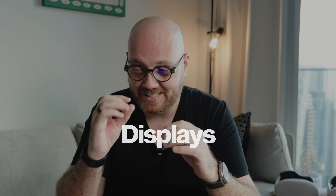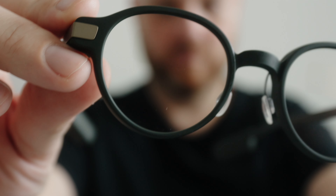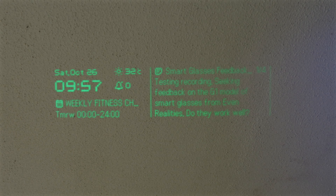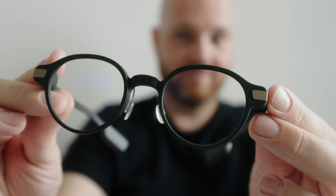Let's talk about the actual displays, because as I said, they are very impressive and I still don't really understand how they work. They're probably the best thing about these glasses — they use some type of projection technology that is invisible to the human eye. While you can adjust the display brightness, which works great inside, if you're out on a sunny day even the maximum brightness will make you question if they're even turned on, because you can't see it. The green light from the displays is also definitely visible from the outside, in both dark environments and during the day from the right angles — you can even see it in the mirror. And don't be fooled by anyone saying they don't look like smart glasses: anyone actually talking to you will clearly see that something is going on.